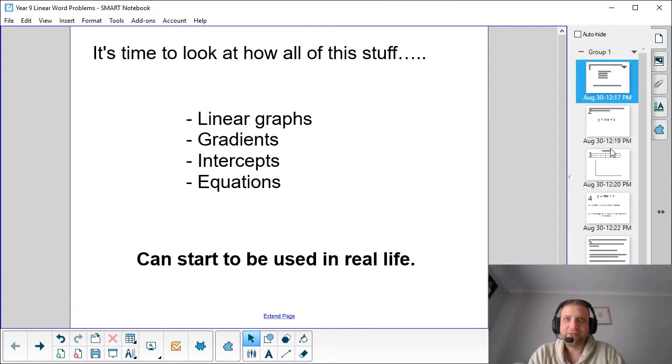So what we're doing today is we're doing word questions with all the stuff we've learnt. Mainly we're making equations and then putting numbers into them. Hopefully by doing that you'll see that real life situations do often pop up with straight line graphs, and you do have to know the maths around them. It's just that in real life you're not asked to usually make equations out of it. We're being a bit more formal, a bit more mathematical than what you'd usually be used to, but they're a real life thing. So let's do a few of these real life word questions.